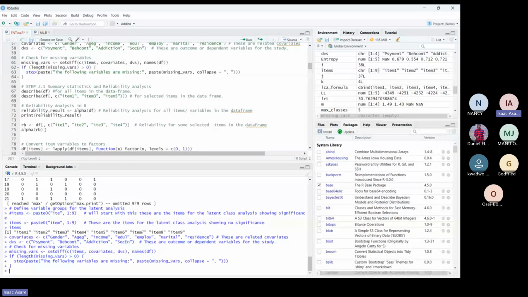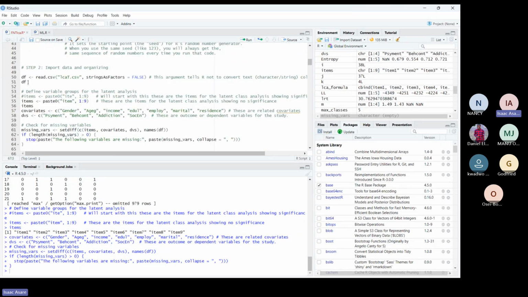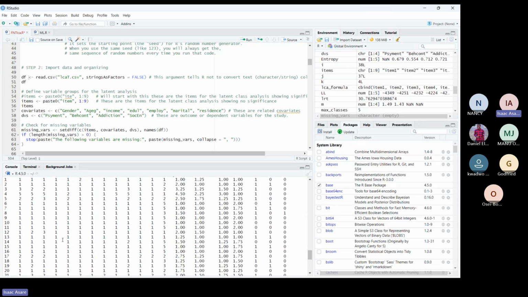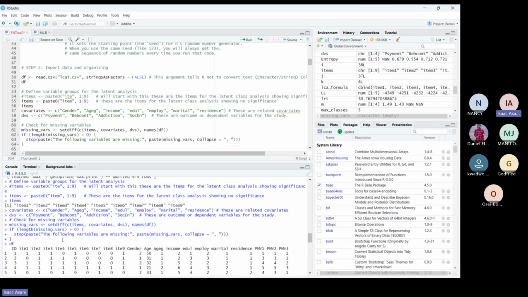Okay. So let me run this. You see, we have the variable name is df. So if I type df below where the console is, that is below, you can check. If I type df and enter, it will give me all the variables. You can see over here, it will give me the same thing.